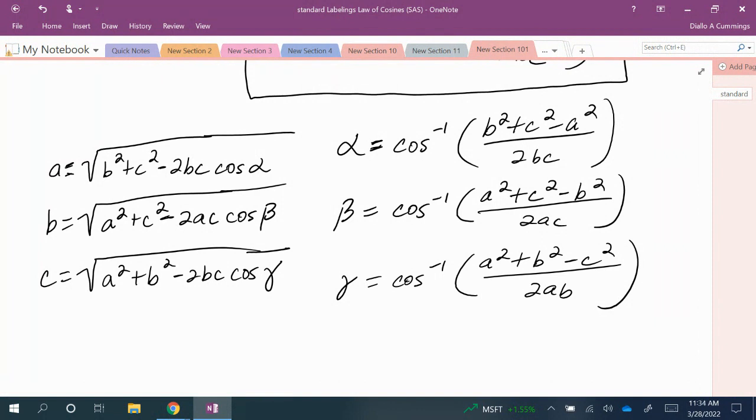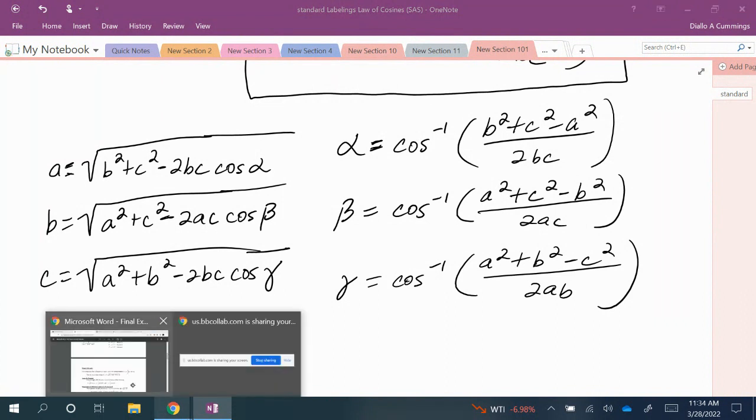All right, so in general, when you see the law of cosines formula, you always only see three. Those are those main three with a squared, b squared, and c squared. But from those three main formulas, you can derive these six formulas. All right, so we'll be referring back to this as we work through some of the examples.